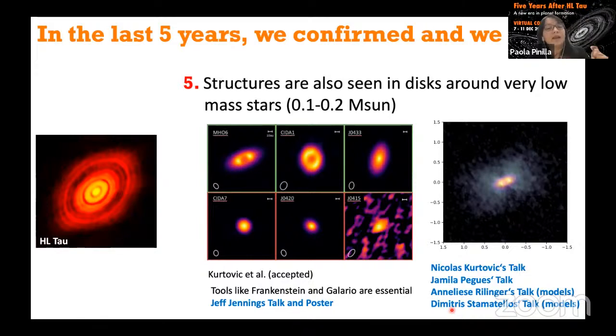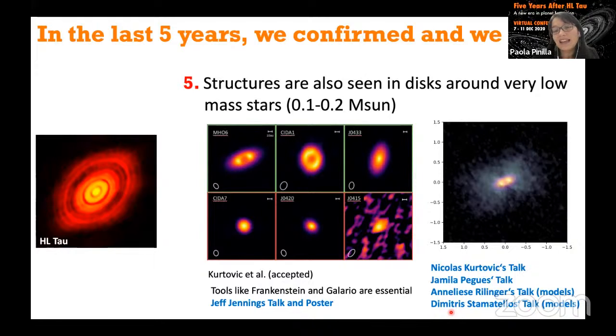Dimitris, because we also look here at the planets that we need to form these cavities that we observe. And it turns out to be a few Jupiter masses, kind of Saturn mass, which is very, very challenging to form in this disk by core accretion. So the only remaining theory that we can have is gravitational instability. And Dimitris has a talk about this for this kind of disks. I think to test these models from observations, we need observations of young disks around very low mass stars to see if we see any signal of gravitational instability.